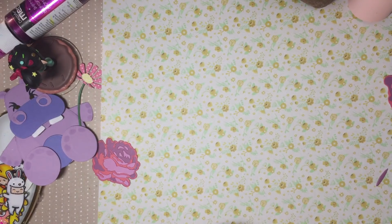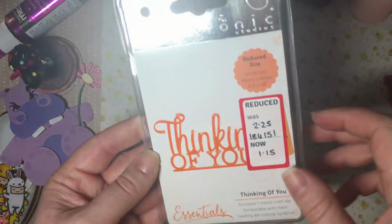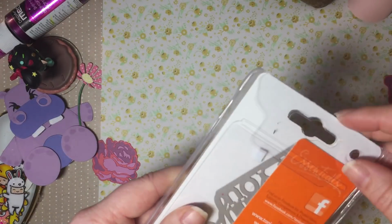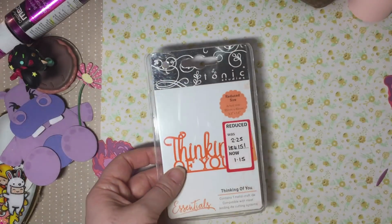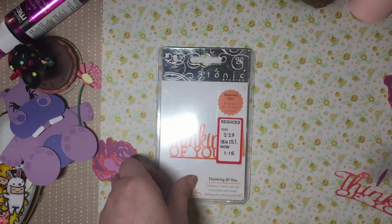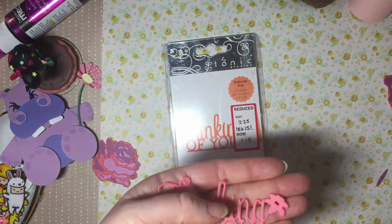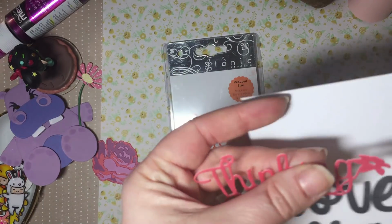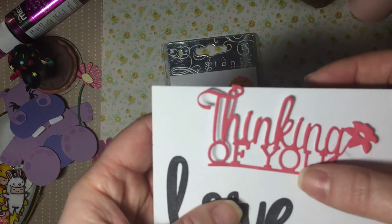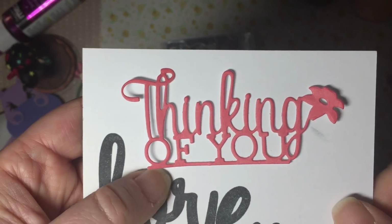So they had more dies than that. That wasn't the end. They also had another Tonic one, Thinking of You, down to £1.15, which is a good price. Originally £2.25 it said. I don't know if that is the original price. I think it might be, or whether that's the original reduced price. Who knows? Because that's how they do it in the range. They're a bit funny in their reducing. So that's what it looks like.